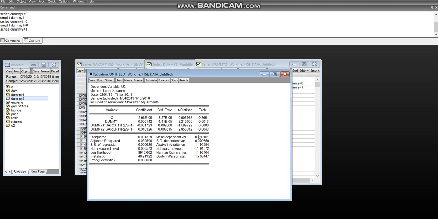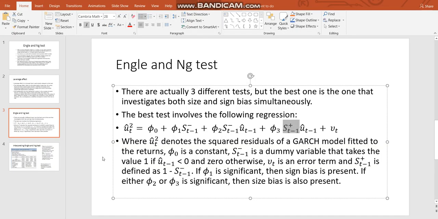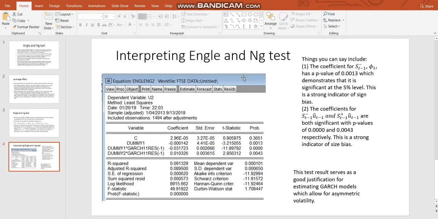Now I've actually got a print screen of this estimation output on my PowerPoint, so I'm just going to go back to this. This tells you some things you can talk about when you're interpreting your estimation output for the Engle and Ng test. As you can see, the coefficient for our first dummy has a p-value that's significantly below 0.05, so it's significant at the 5% level.